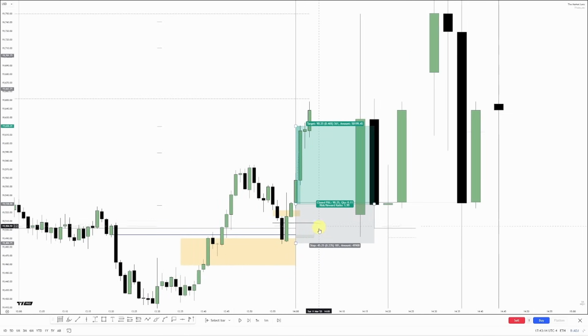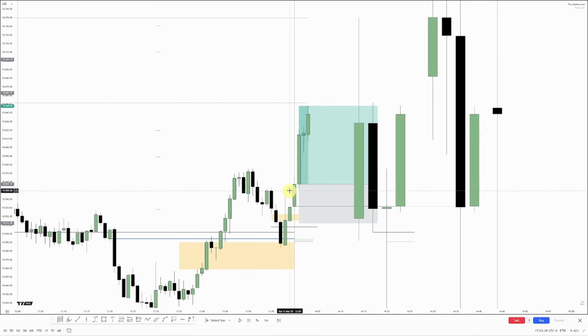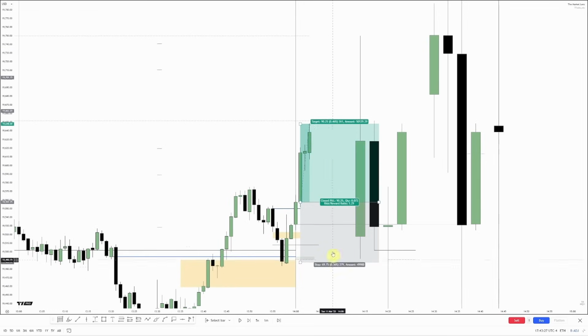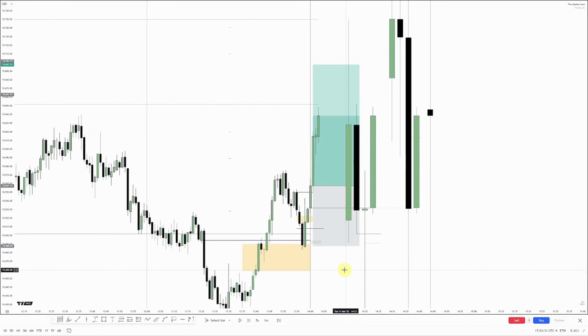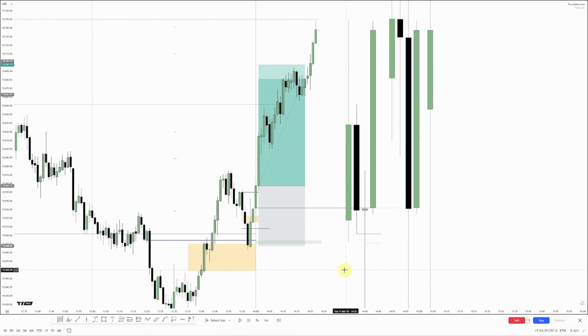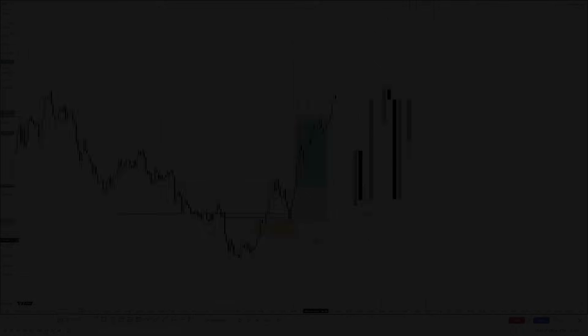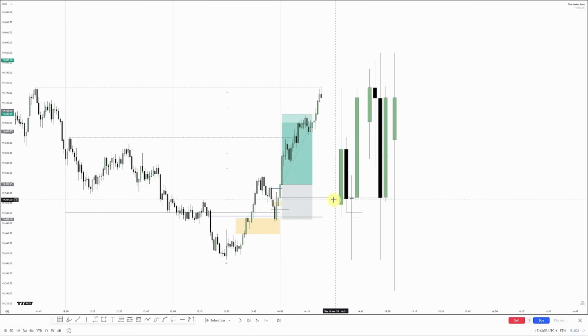Now let's say I didn't want to take it right off the open. What could I do? I could go ahead and enter once we get another confirmation here, or this change in the state of delivery, or this order block formation. Now with this, I need my stop at least on the body down here. And then I would need to capture more range for my 2R, but let's see what happens. Get a little retracement, and then we get our 2R. This is one of those more advanced cases in understanding the open high-low close of higher time frame candles, so I hope it made sense.